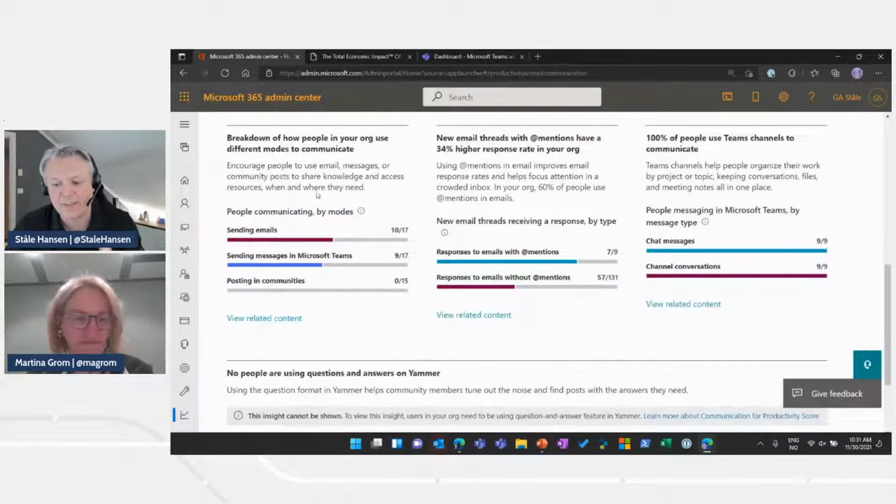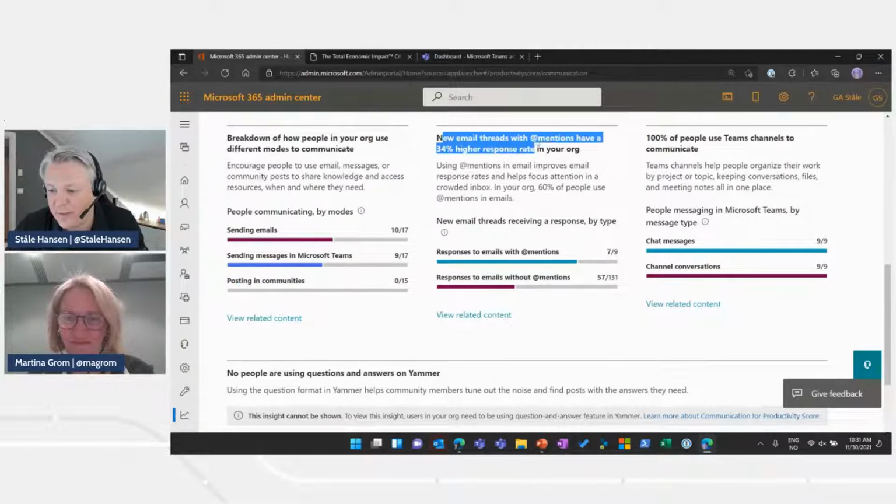But then it breaks it even more down, like how many people are sending emails, how many people are using Teams. And in this organization, it's such a small organization that they haven't implemented and are not using Yammer. So that's why you're seeing no posts in communities. And how many new email threads with @mentions, for instance? Are people having conversations in emails?